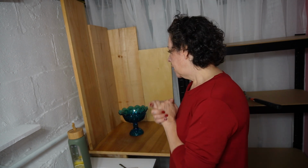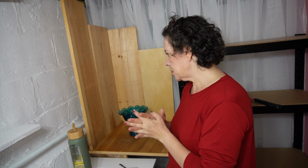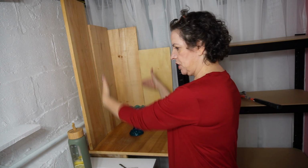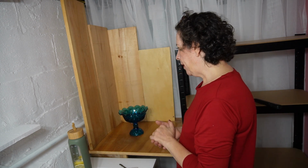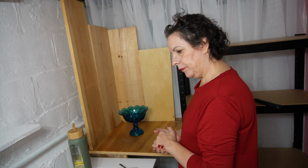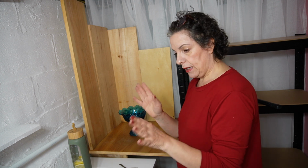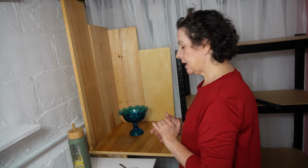So I'm going to go in the garage and see what kind of wood I have, and I'm going to just make myself a 90-degree angle, two partitions or two walls or whatever, put them together, and then when I come back I'll put the paper on it. That's enough room. Take the pictures here, and then over there I can just wrap things. Perfect.